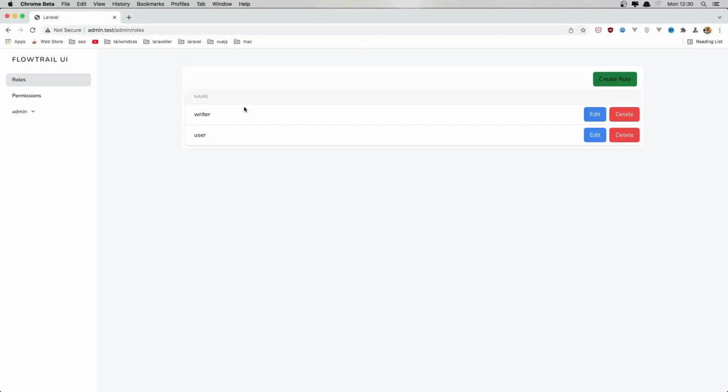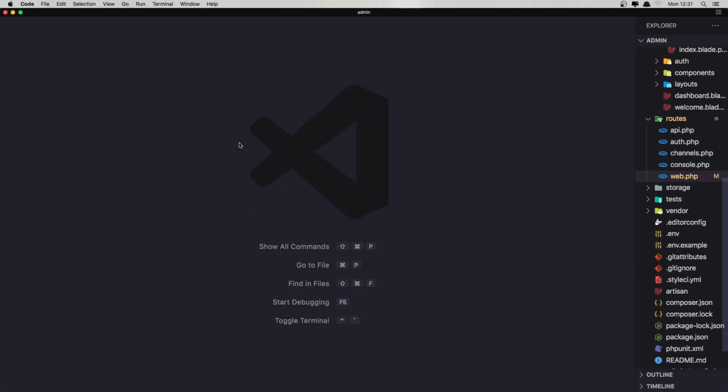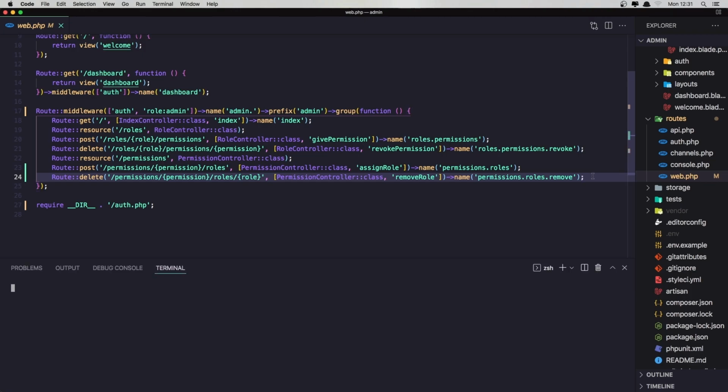Welcome. Now in this video, I'm going to add a link here for users and also display the users in the table, in the users index. So let's open the VS Code, and in the web routes, first I'm going to create a new controller for the users.